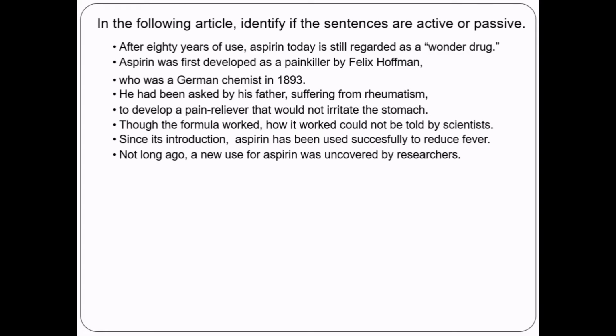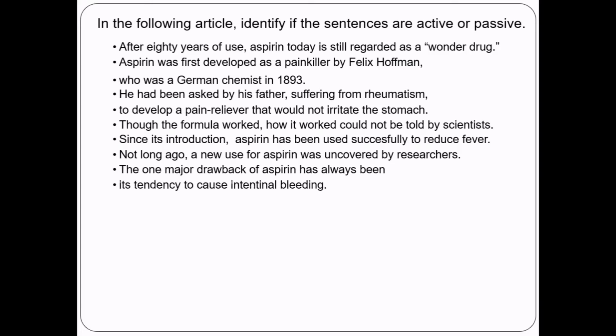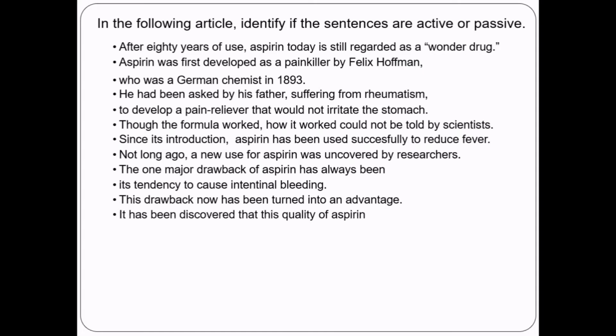Not long ago, a new use for aspirin was uncovered by researchers. Again, the passive there, was uncovered. The one major drawback of aspirin has always been its tendency to cause, that should have been, intestinal bleeding. This drawback now has been turned into an advantage. It has been discovered. That's all the passive. Been turned, been discovered. That's the passive participle form of the verb to be.